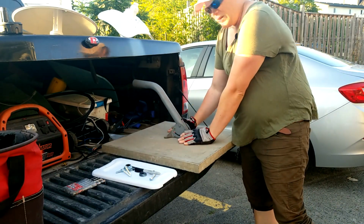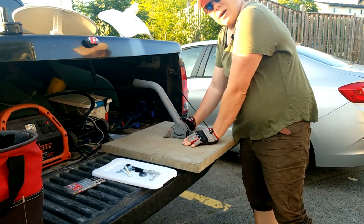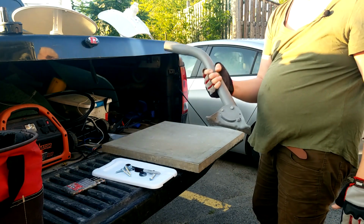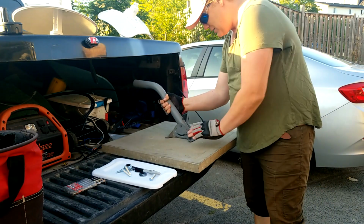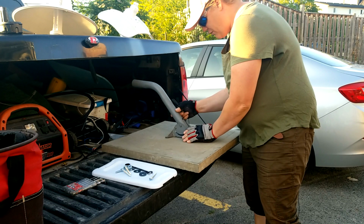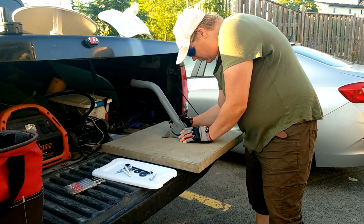J-arm. So I just got some crap I have in the back of my truck here, and we're going to do that. So first things first, you get your J-arm, right? We need to mark out where the holes are going to go, because if the holes aren't in the right place, then it will not mount right. So we're going to get some Sharpie here.